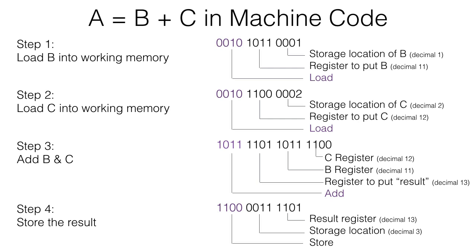It goes in and it says, okay, this series of bits, my first instruction, my first 4 bits, and here I'm showing it as a 1100. Let's say that equals a store. And just like you saw from the other patterns, first I need to tell it where do I want to store it at in memory. So here we're going to say we're going to store it in decimal 3. Okay, where in the CPU's registers, where is that result at right now? What's the address of that register? And you see if you go back up to step 3, what's the address of the register for the result? 1101. That's a decimal 13.